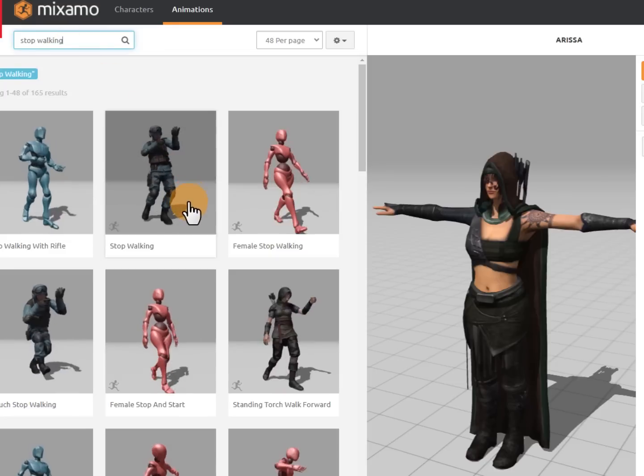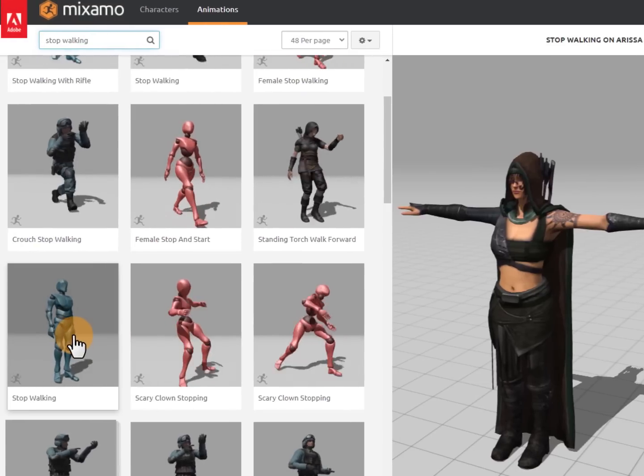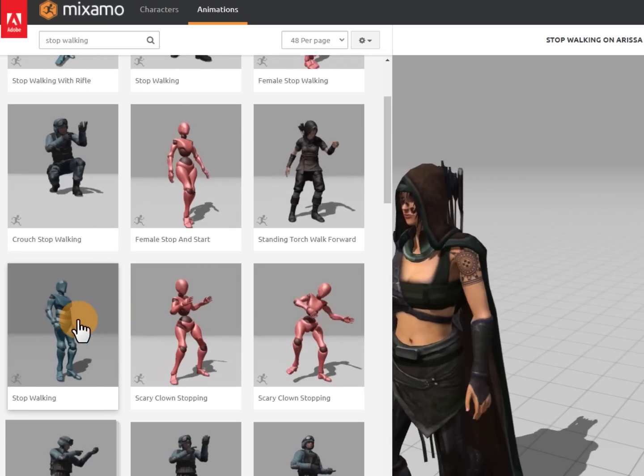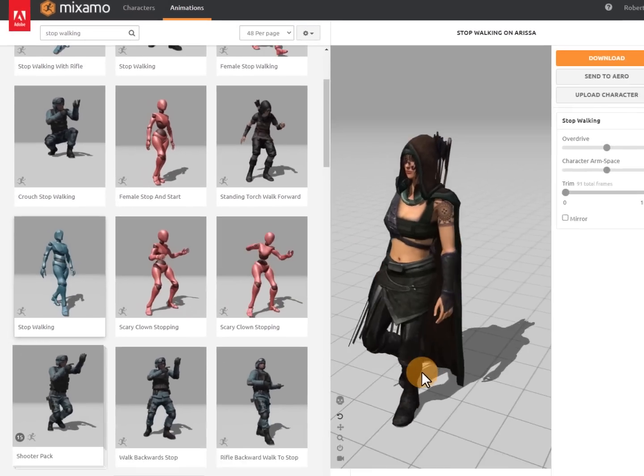And then this is the exact animation that I used in the cinematic sequence as well for when she walks up to the sword. Then we can test the animation by clicking on the button. That'll load it up. And there we go. A few bonus tips here. That's all we really need to do, but a few bonus tips.